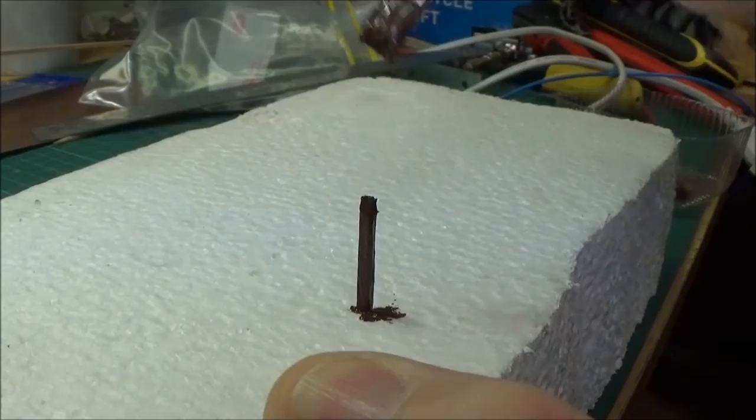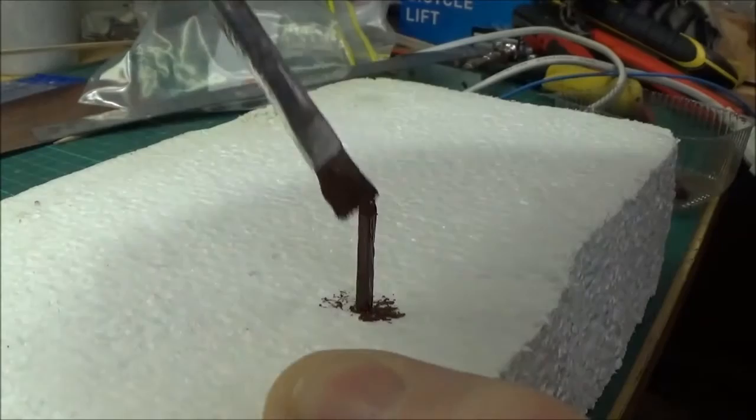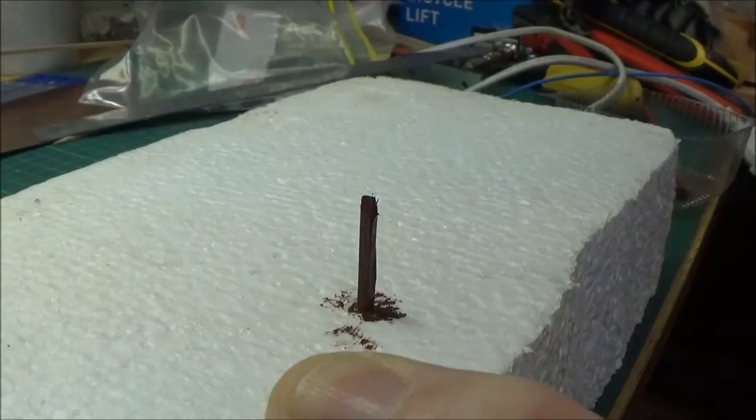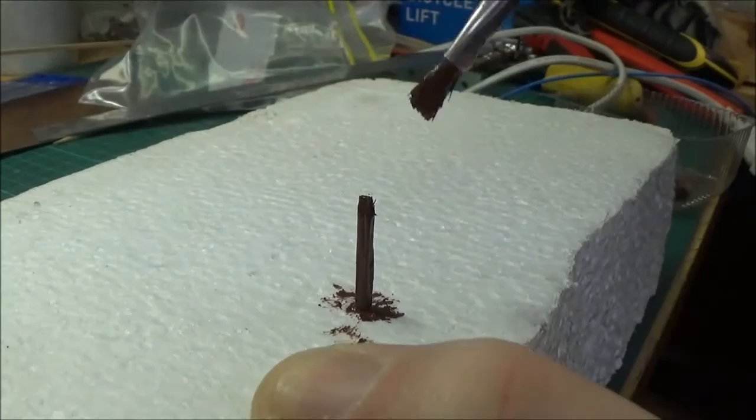Get it on all sides. It's a very quick process, just brush it on and away we go. And as I say, this will probably fill up the holes that we drilled a bit, but we can ream them out when the paint's dry, when we're ready to plant the thing in the scenery and start putting wire through it. So that's it for that one.